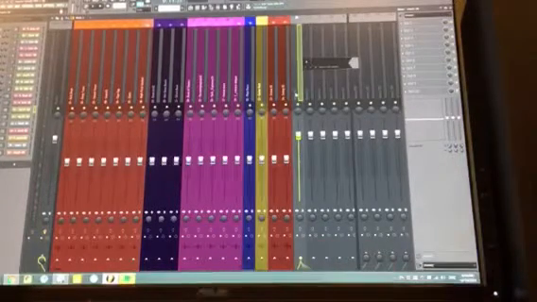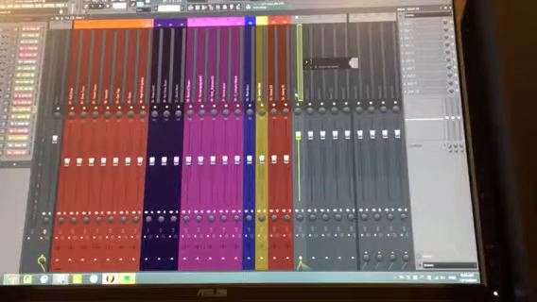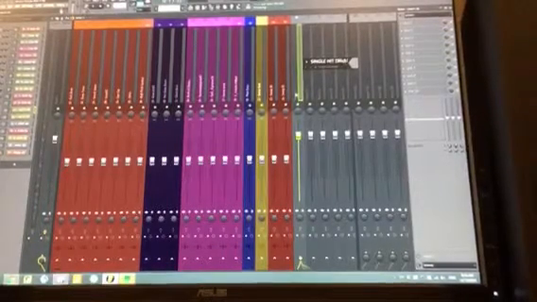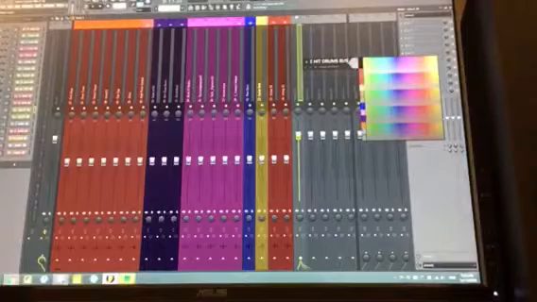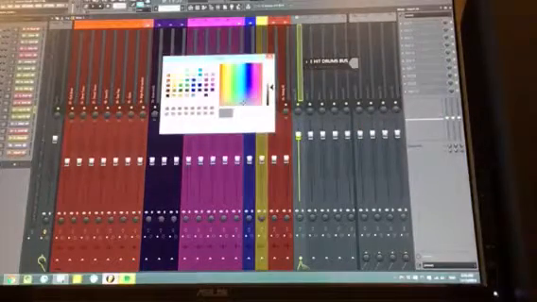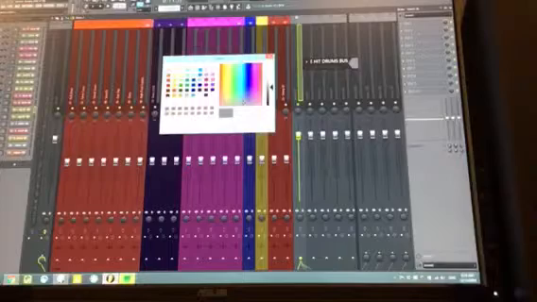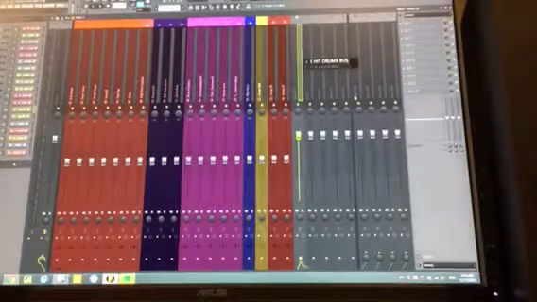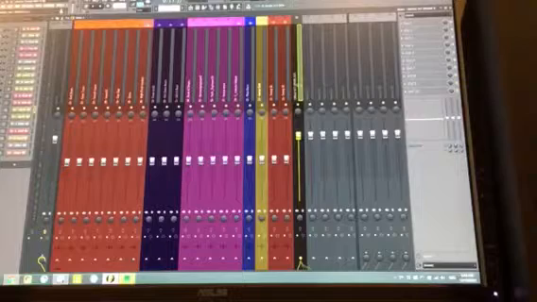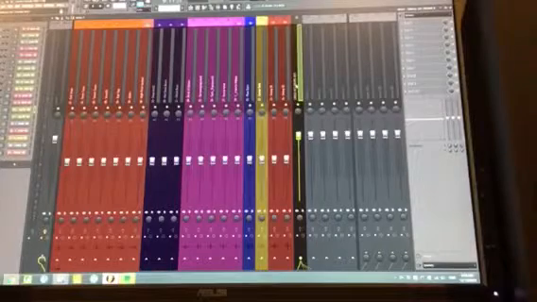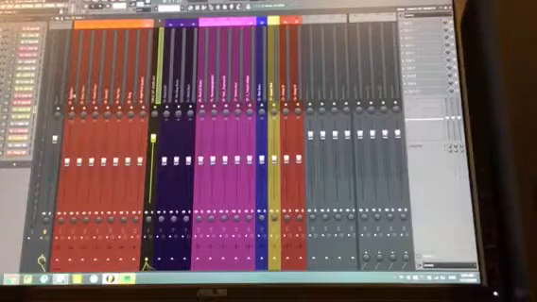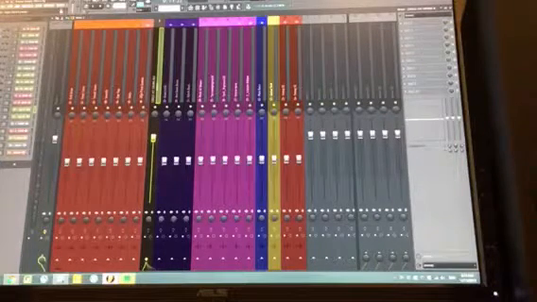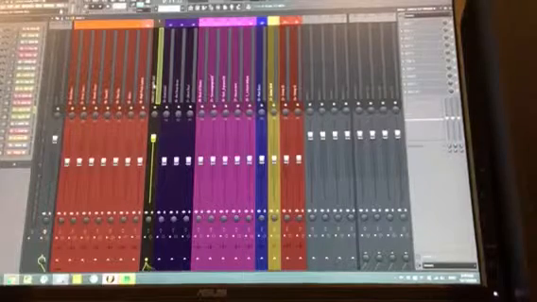So I'm just going to call this single hit drum bus. And usually what I do, and again, this is for no reason other than I just do it, I make my buses, whether it's an effects bus or whatever, black. I don't really know why, that's just what I do. And if I hold Alt while I have that track selected, I can move it around in here. And what I always do, if I bus all these drum things together, is put the bus to the right of it, right next to it.